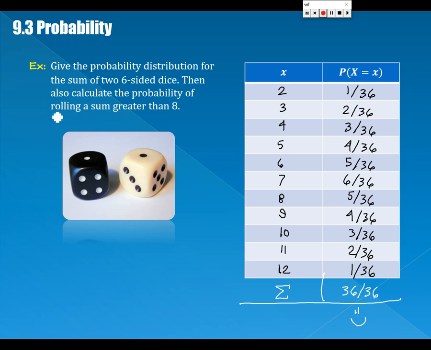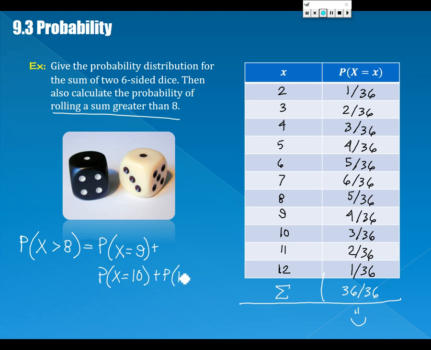So in this case, we're looking for the probability that our random variable is greater than 8. And so that's the probability of our random variable being 9, or 10, or 11, or 12, and sum those up for me. Go ahead, tell me what you get. What was that? 10/36, yeah. 5/18, yeah, sure. Okay.